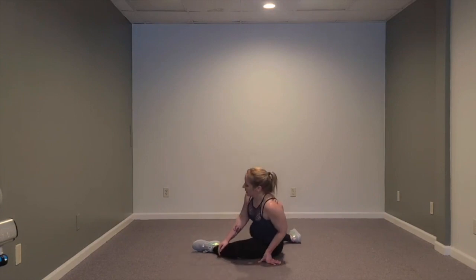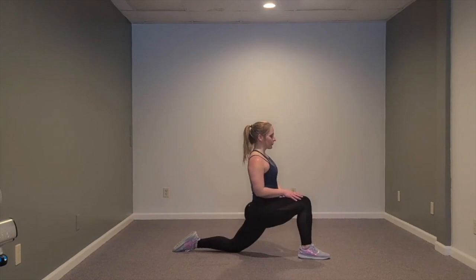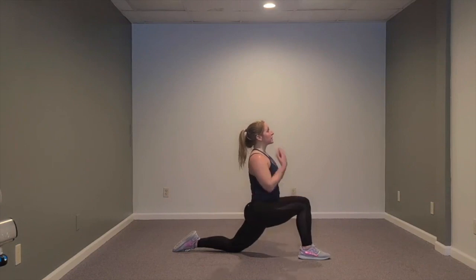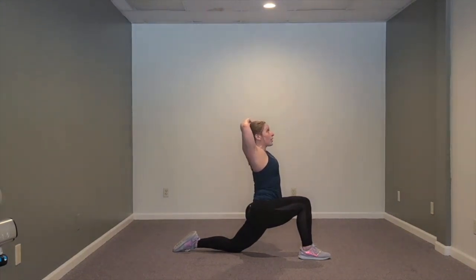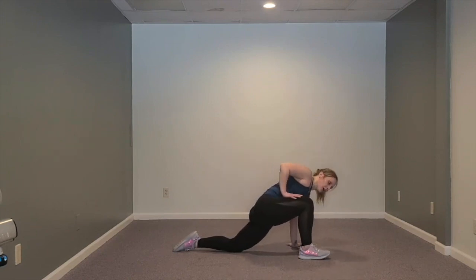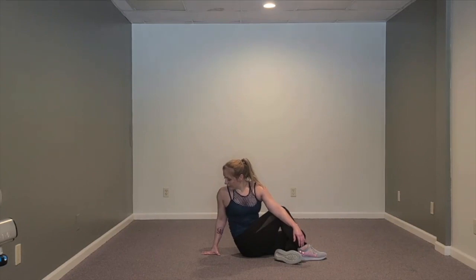Good job, you guys did awesome. Let's come back to neutral. Keep this leg in front, take the other leg back. I can do a 90-90 little seated hurdle stretch and bring my chest forward. I can also take my back knee and extend that leg, make it straight, and try to turn my kneecap down towards the ground, coming out into more of a true pigeon pose. Let's stay out a little longer, just get a nice big stretch in there - release for those hips. Slow down your breathing. Then let's press back up, sit onto that hip, and swing that leg back around.